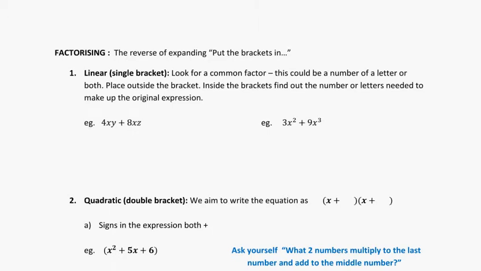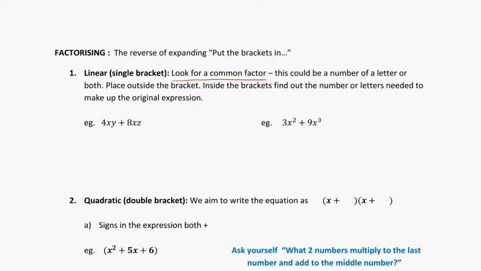In this video we're going to learn how to factorize two brackets, or quadratic expressions. But first of all we're going to revise the linear factorizing, or when you've only got one bracket. So remember that you always look for a common factor, and this could be a number or a letter or both. So let's have a look at the first example.